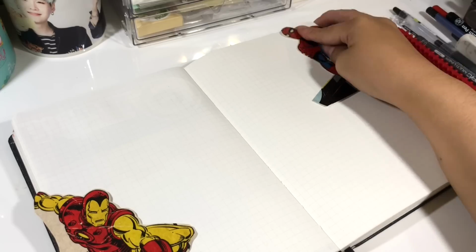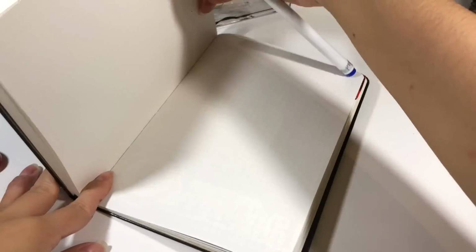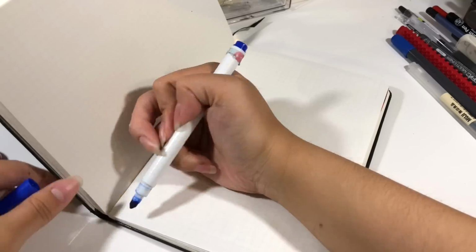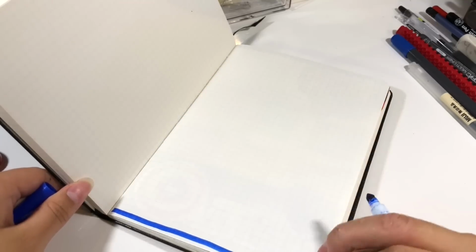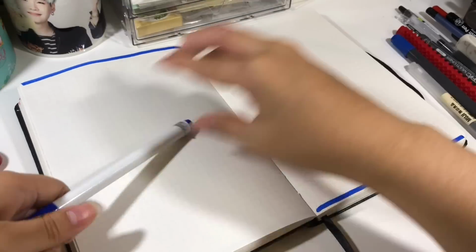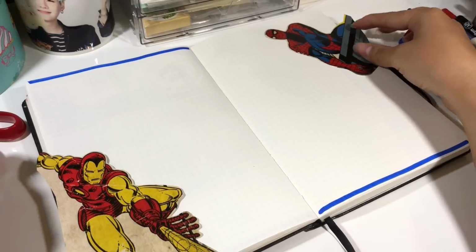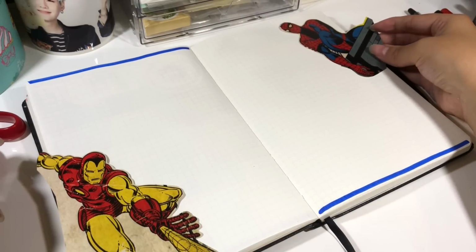Unlike the other spreads, the monthly spread, habit tracker, and expense tracker and such, I didn't plan this weekly spread, so I was really improvising, and it took me like an hour to figure out how I was supposed to lay this spread out. But I just did a typical layout that I've done in the past, and if it works, it works.